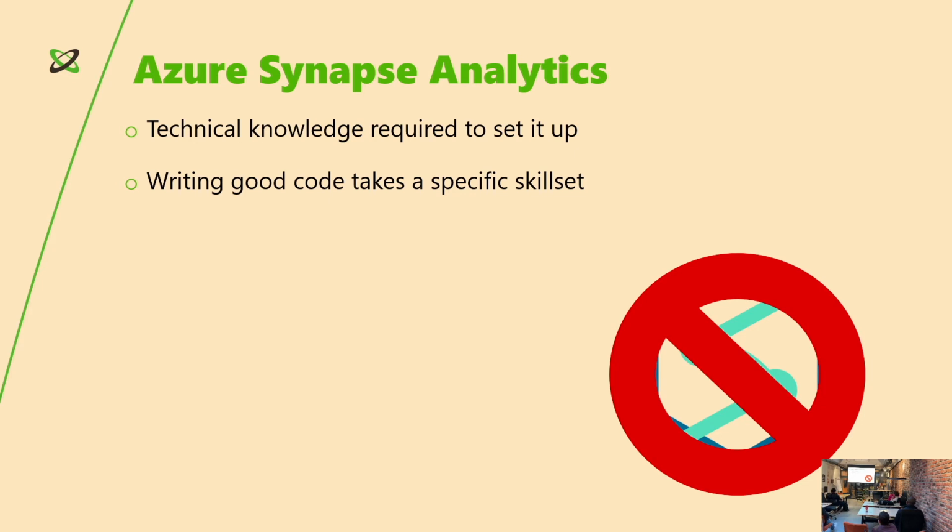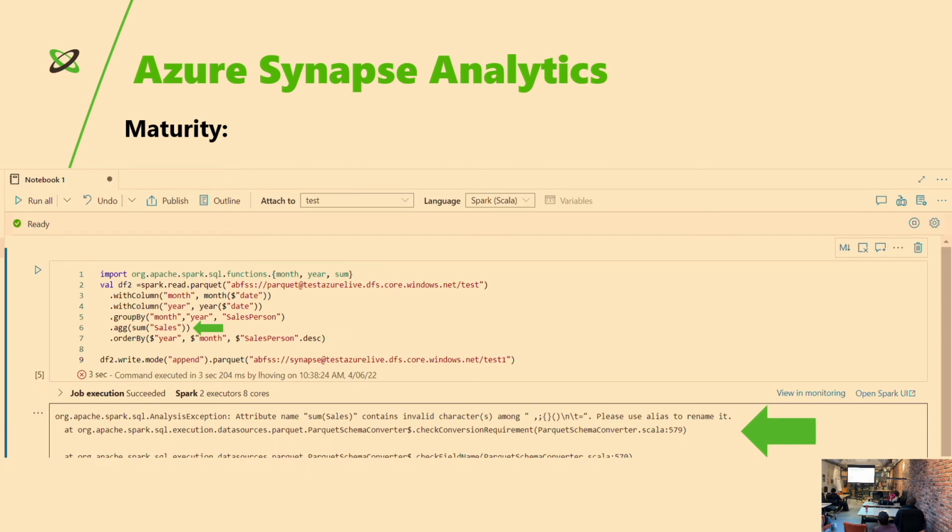Much as with Databricks, what are the downsides? Again, Synapse Analytics takes technical knowledge in order to set it up right. Think about the rights to your storage account. Think about who can see data in your SQL pools, who can even access the Synapse Analytics workspace, right? You have to do this right, or you're going to have a bad time. Now, again, writing good code takes a specific skill set. One of the major downsides of Azure Synapse Analytics, I guess this is like a well-known secret, is its maturity. But I just want to say, it's not mature, leave it at that.